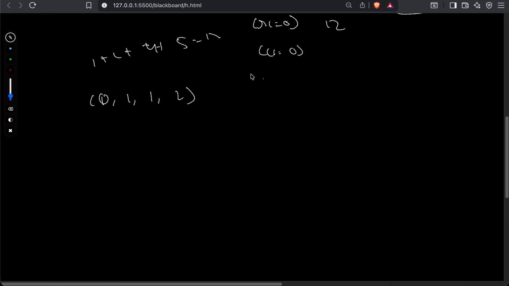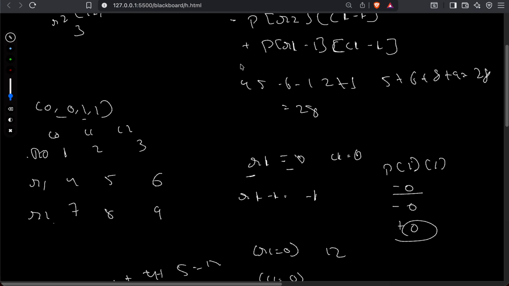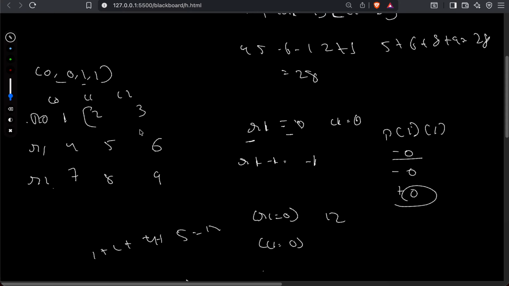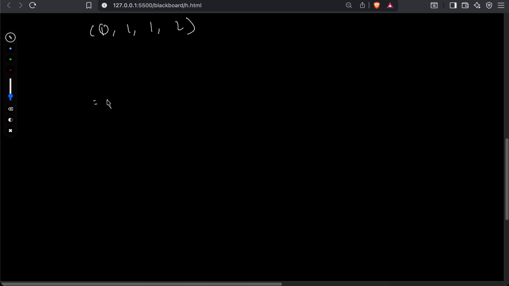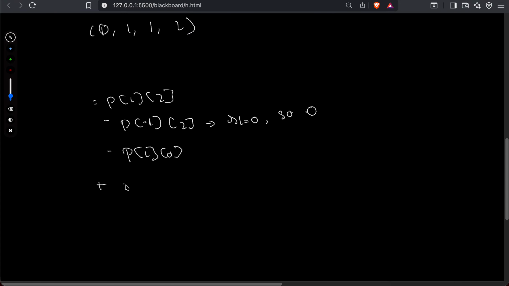So let's see, it is equal to prefix of 1 2 minus prefix of minus 1 2, that was row 1 is equal to 0, so it was 0, and minus prefix of 1 minus 1 is 0, plus prefix of minus 1 minus 1 is row 1 is equal to 0, so 0.